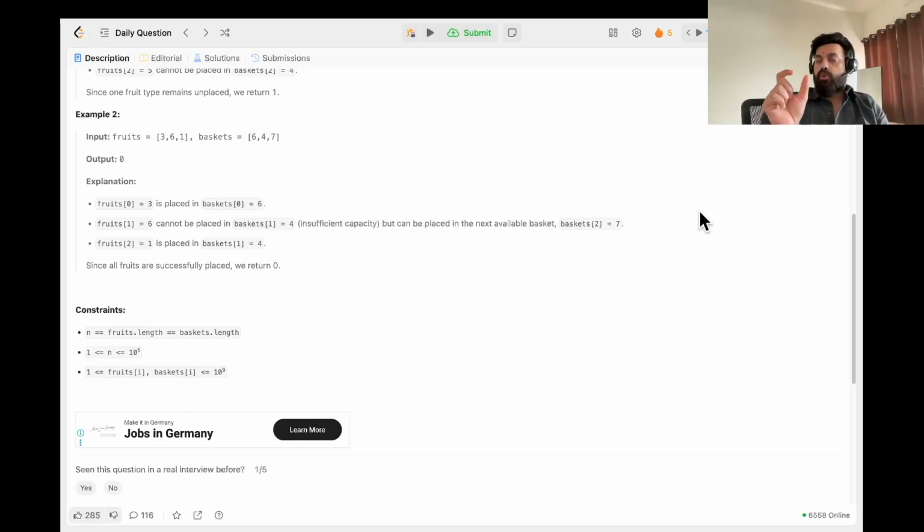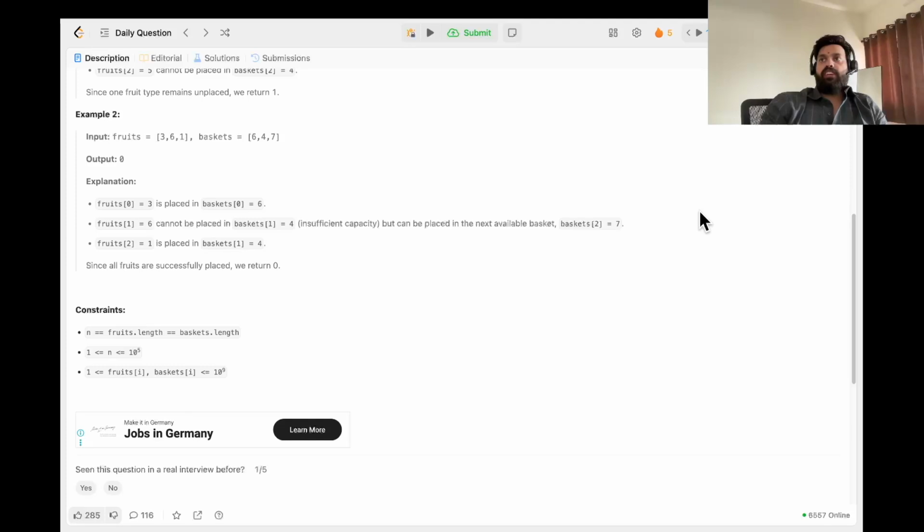So that is root n plus root n. So it turns out to be n into root n overall, so n raised to power 1 by 2 times n, so it turns out to be n raised to power 3 by 2. Okay. And in our case, n is 10 to power 5.